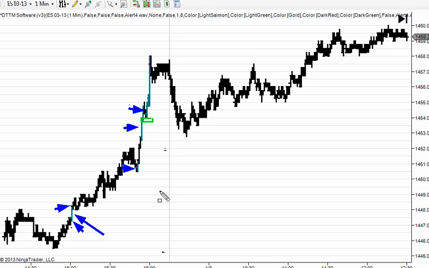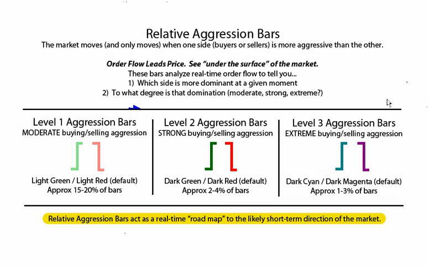Okay, now that's late in the day. I don't necessarily advocate taking trades that late in the day, but the evidence is telling you buyers have come in. So again, the point was just to show this idea of what these aggression bars are telling us, how they give us a bit of a roadmap, especially these level 3 buying aggression bars.